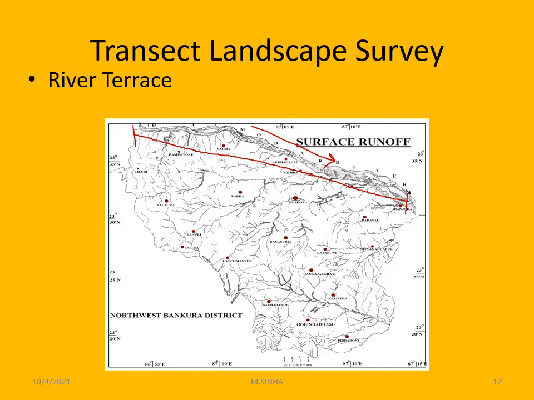That kind of information we collect from the transit landscape survey. Suppose it is a river terrace study. The researcher can segment the left-hand side and right-hand side of the river through this series of linear profiles. Through a dumpy level survey or an auto level survey, the researcher can get the height information of both sides of the river Damodar. That kind of information is known as information related to the transit landscape survey. So in a transit landscape survey, the researcher gets all the information along the line.